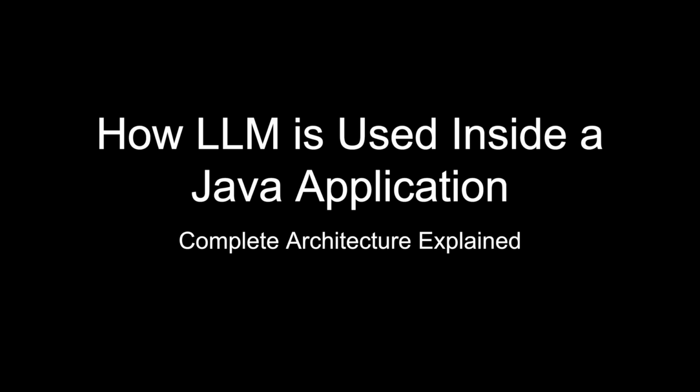So far in this series, we have learned about LLMs, RAG, AI agents, MCP, and function calling. But now, suppose your manager gives you a task. Integrate AI into our Java application. Where do you even start? Where does ChatGPT fit? Do we install ChatGPT inside Spring Boot? Does Spring Boot contain the AI? Does AI contain Spring Boot? Today we will answer all these questions.